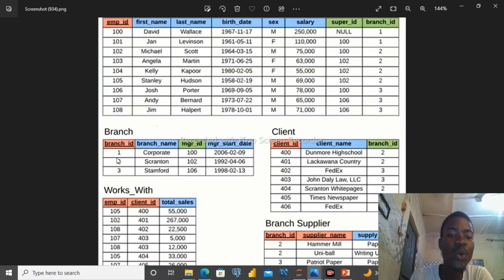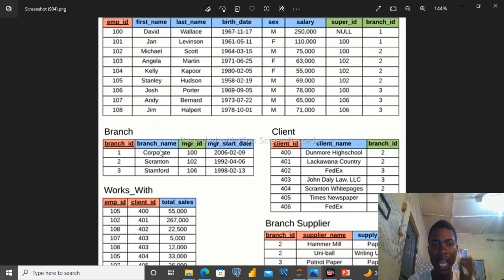We have two candidate keys in this particular table. The branch ID is a candidate key, and the branch name is also a candidate key. What makes them candidate keys? If you look at the column all through, there is no double entry, no particular value occurring twice. And looking at this branch name, there is no name that is repeated in that particular column.